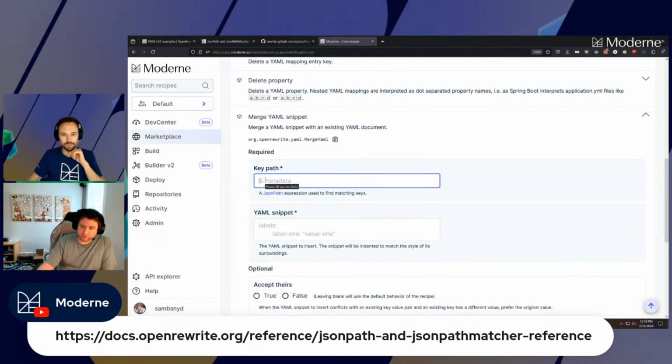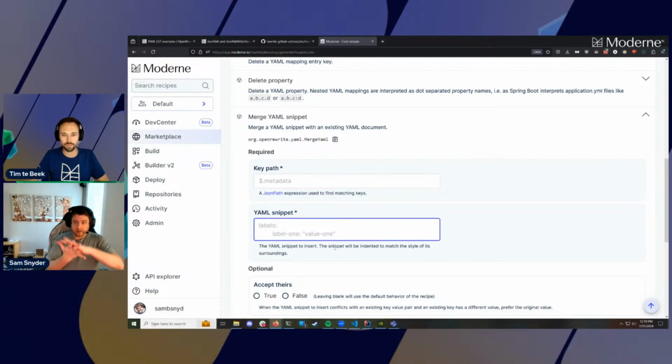And this one, like we've been talking about, accepts a JSON path in order to identify a place in a tree that you want to merge in, not just a single scalar or a single key-value pair, but potentially an entire complex piece of YAML. So you can get a long way for updating config files of various kinds with just Merge YAML.